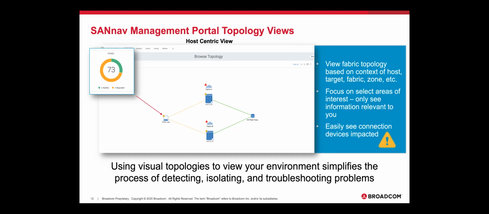Then with one click, you see immediately how this host is connected in the network. You can see that it's multipath, and from there you can do further troubleshooting to really understand what's happening on the host side. And if you try to do this with BNA, it would take you a very long time to get to a view like this, if not impossible.